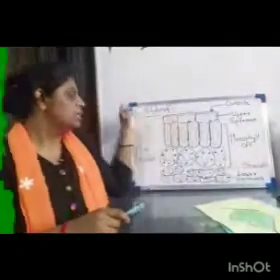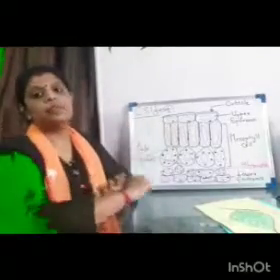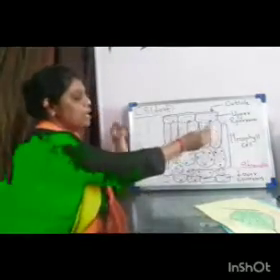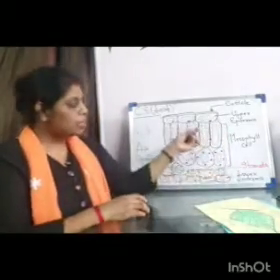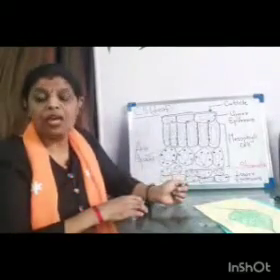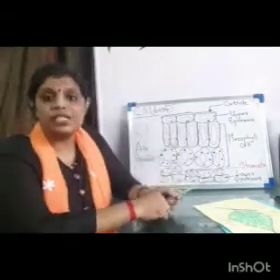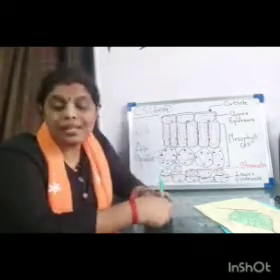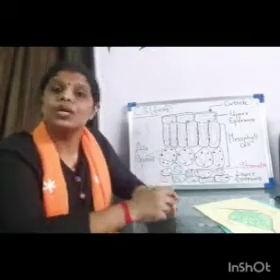Now here, this is the cross section of a particular leaf. If I take a cross section of a leaf, I'll be able to see this upper layer, I hope this is clear, this upper layer, this lower layer. In between the upper and the lower layer, there are mesophyll cells. Now what is the use of these mesophyll cells? These mesophyll cells form the ground tissue, and they are the site of photosynthetic activity or photosynthesis.